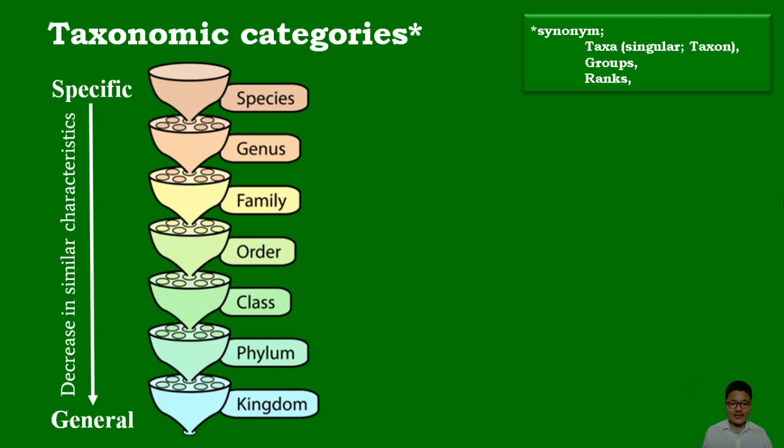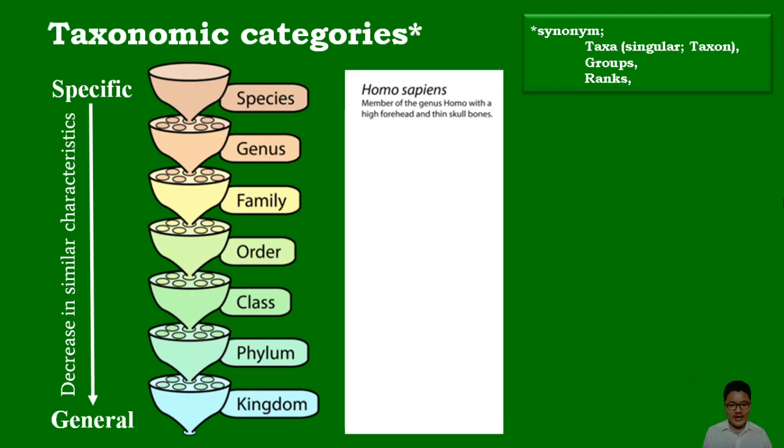Now let's see with an example of us, Homo sapiens. We are Homo sapiens. We are the species, and the species name of us is sapiens. All human beings can reproduce fertile offspring. We do have some sterile humans also, but that doesn't apply here. So anyhow, we are species. Our species name is sapiens.